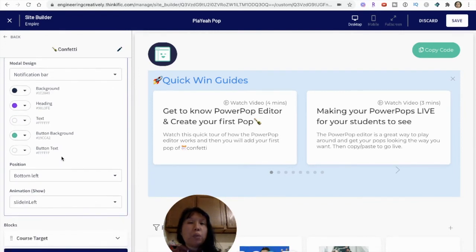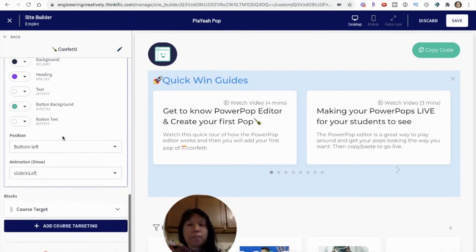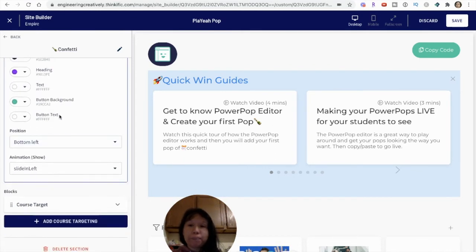So really work through these details and think with your designer, your colleague, whoever is on your team, how the style really matches this whole experience, because these can be really customized, and you really want to customize this so that it really matches the rest of your Thinkific site or your website as well.